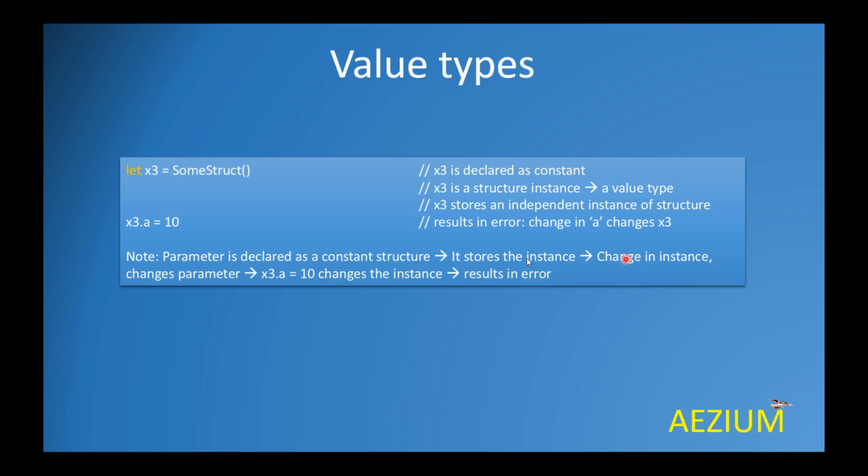So whatever change that we make to that instance, like changing the values of the properties of that instance, will change the parameter. But the parameter is defined as a constant, and by definition we cannot change a constant. So as a result we see this error.